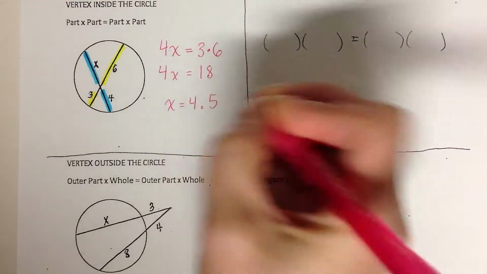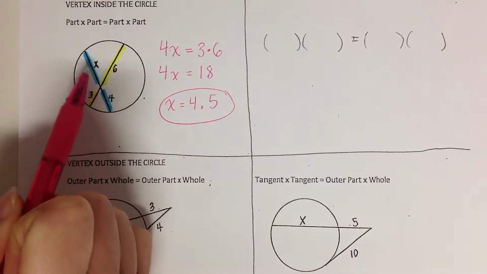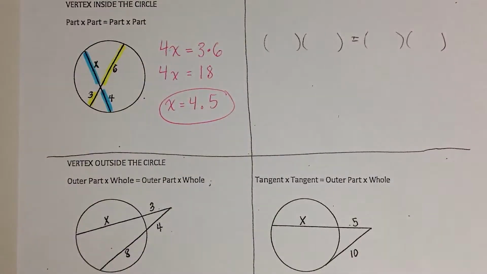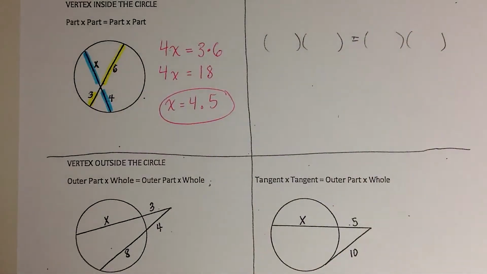And again, I should be looking at my picture and making sure that this makes sense. Here, that seems a little long, but I didn't make up this worksheet, so I don't know how much effort somebody put into that. This 6 looks like more than twice this one, so I don't think it's very much to scale. Okay, so how about these?